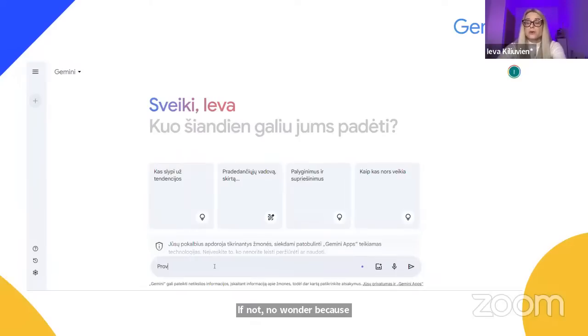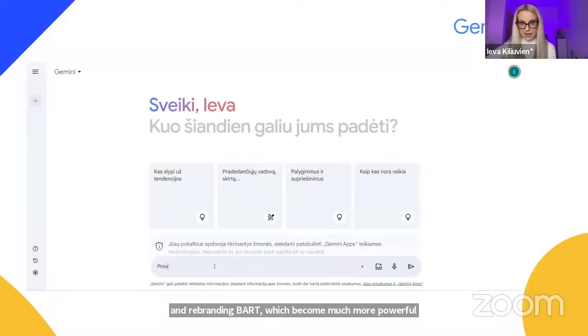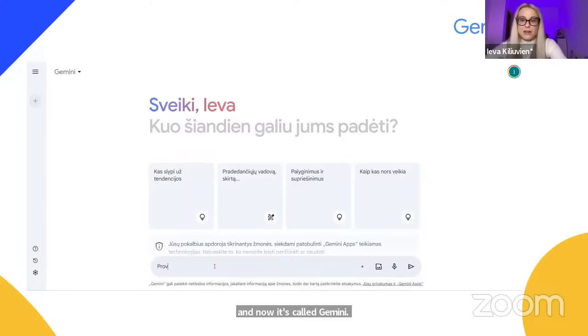But Google stepped up and entered the LLM battles, rebranding Bard, which became much more powerful and is now called Gemini. So Gemini has become a good competitor to OpenAI's ChatGPT and Microsoft Copilot.